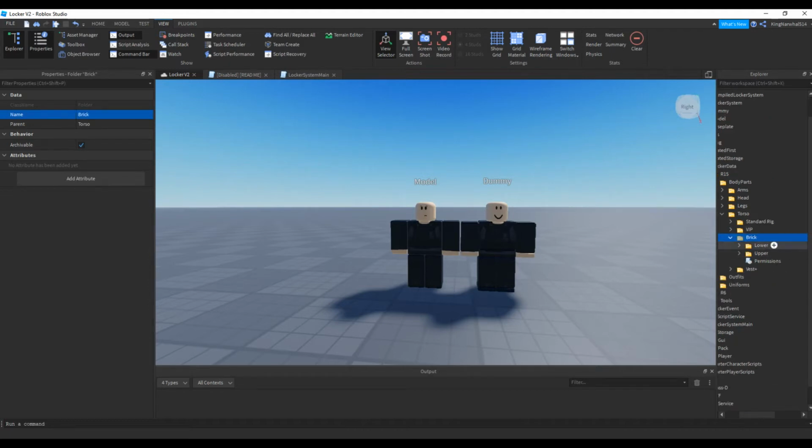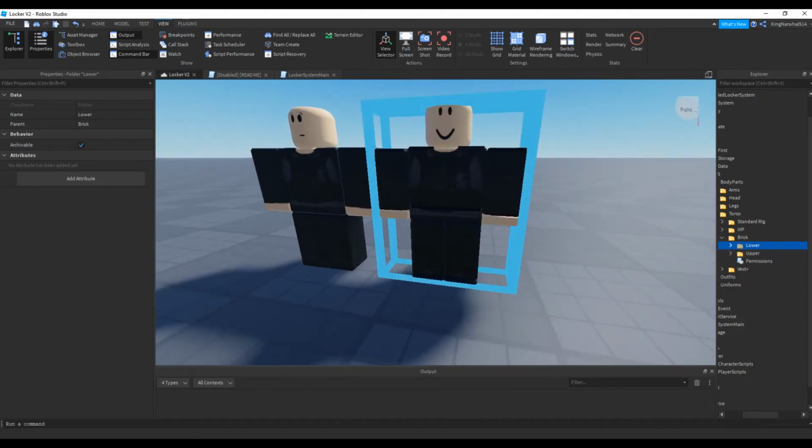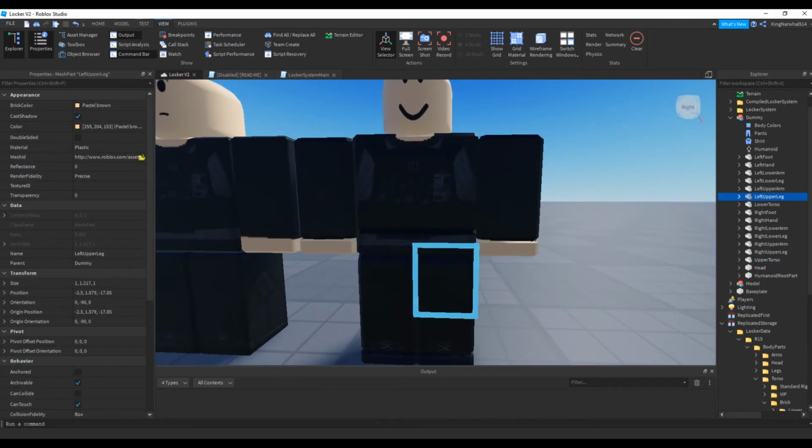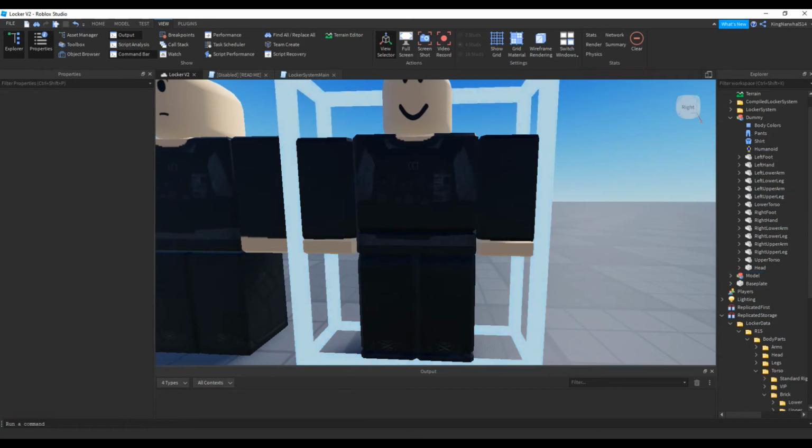And then that's basically it. If you want to change the actual model, you'll notice there's a folder called lower and a folder called upper. The lower folder is the lower body thing, so it'd be this bit here on the character.